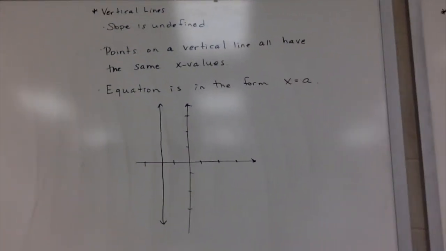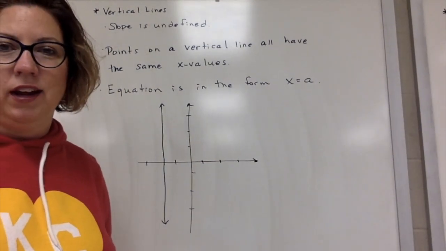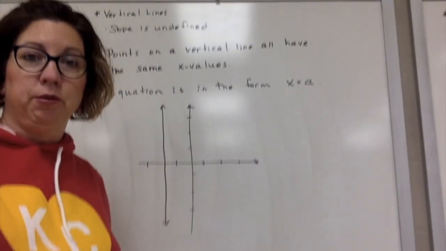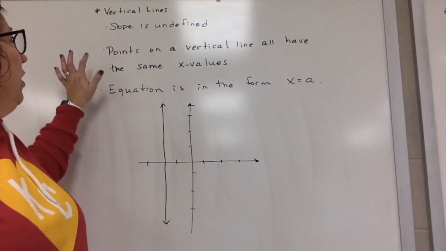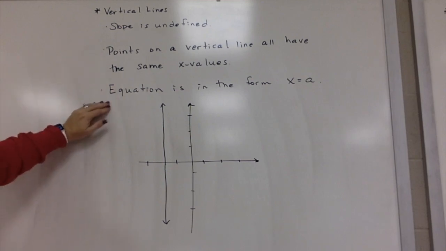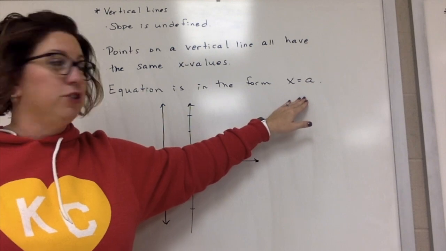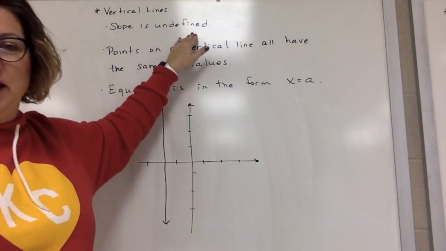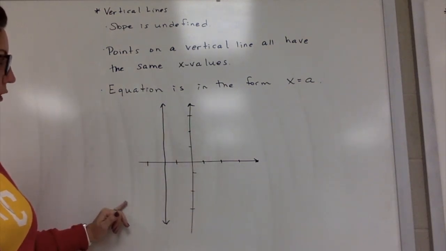In contrast, we talk about vertical lines. Okay? Vertical lines have slopes that are undefined. You will know that you have a vertical line when you're looking at the slope between 2 points. If you have 0 in the denominator of that fraction, that's going to be undefined slope. And we have points on a vertical line all have the same x values. So the equation is in this form, x equals a. We can't really equate that to a slope-intercept equation at all because we can't really put undefined in place of m. So when we have, for instance, I just graphed a quick vertical line here.